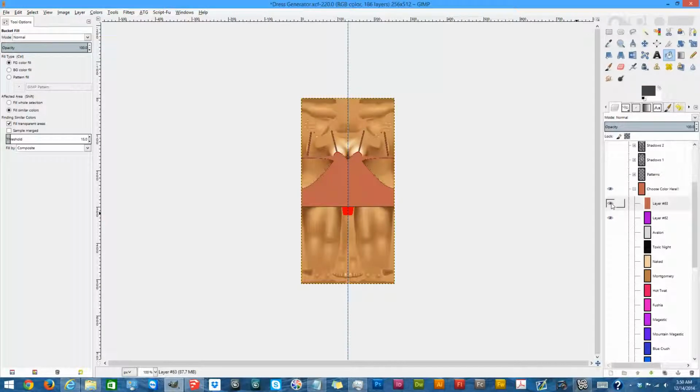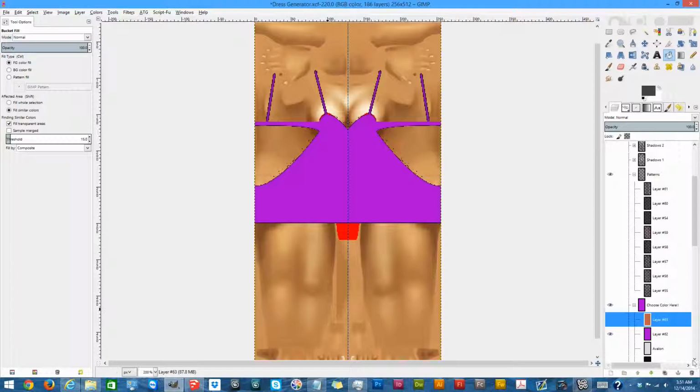So I'm gonna just go ahead and use the purple. And from here, I can decide to add a pattern to this or not. Just view my pattern layers. You could check it out. I have added 8 different patterns, including ribbing and laces. And I'm gonna go ahead and zoom in so that you can actually see the details in this, just in case you're not viewing this in HD. So I'm gonna go ahead and use that ribbing pattern. I like how that looks.